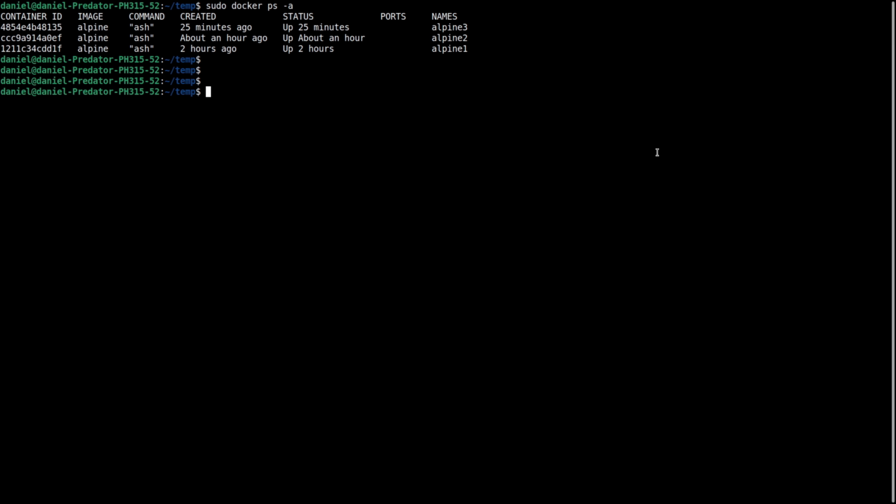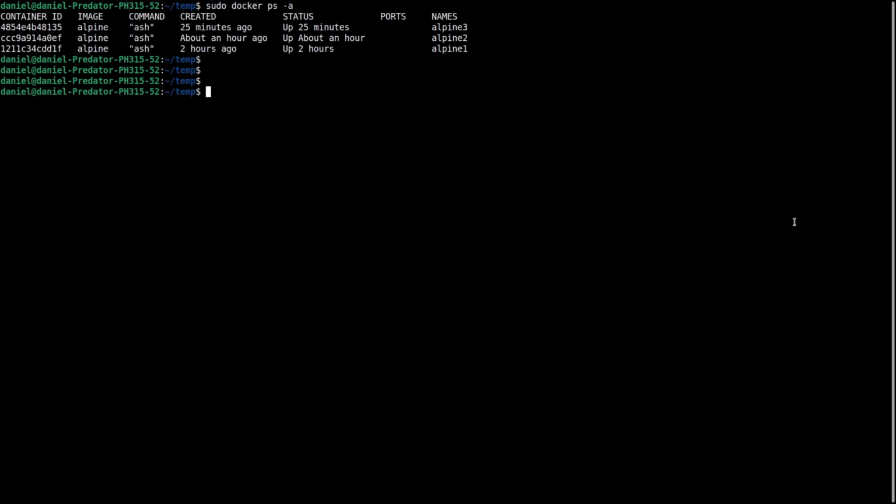Also, we proved that we do have the DNS resolution even without the link flag or the link parameter if we have a connection of type user-defined bridge network, as in the case of OP1 and OP3, so that we are able to connect by using not only the IP, which we should not, because the IP may change, but the DNS, because we will have by default, when using a user-defined bridge network, the DNS resolution, so we can use the DNS or the container name of each container to communicate between them.